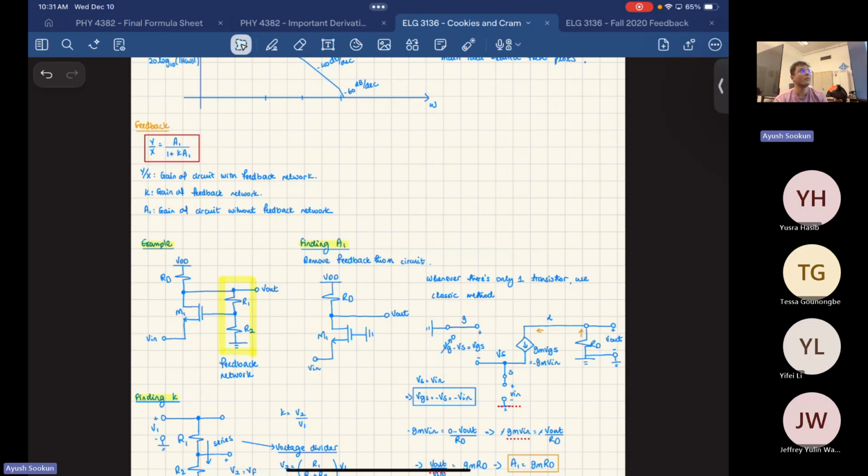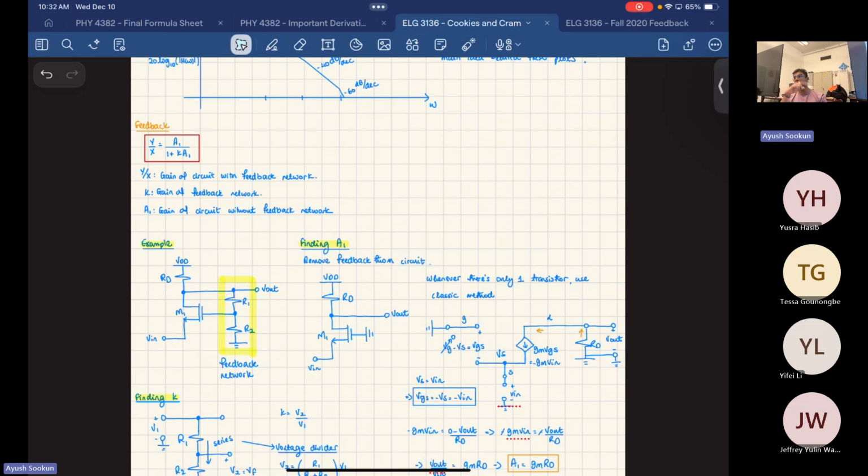But there are different ways to ignore your feedback network when you do it. There's the non-ideal way of doing it, and there's the ideal way of doing it. If I remember correctly, in the ideal way, you can just remove the resistors and then ground the gate here and move from there. In the non-ideal way, you have a cheat sheet and you have to pick the case you're working with. Usually that's pretty simple if you have identified your feedback network correctly.